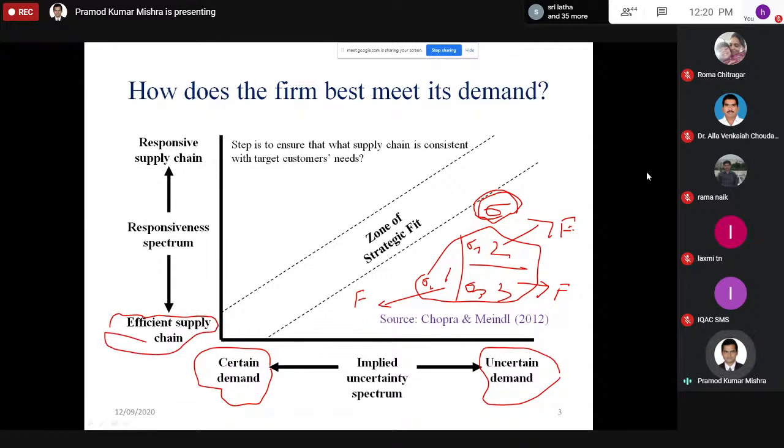When you know your demand is certain, your production may be certain, your capacity may be certain, your manpower may be certain, material can be certain. So everything is certain. Then you can minimize your cost here, or you can exploit the scale economy. When you exploit the scale economy, you can minimize your cost. When you minimize your cost, of course you are here. You become efficient. But at the same time, you are not really worried about your timeliness, right?